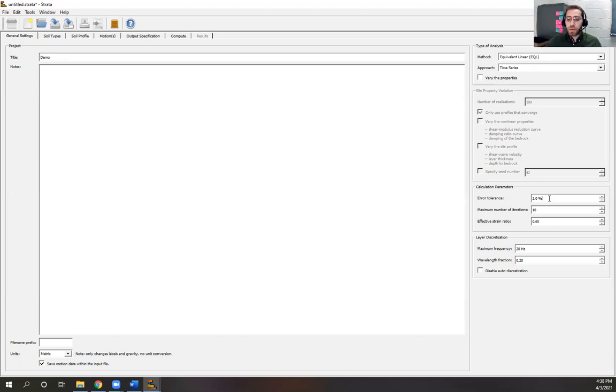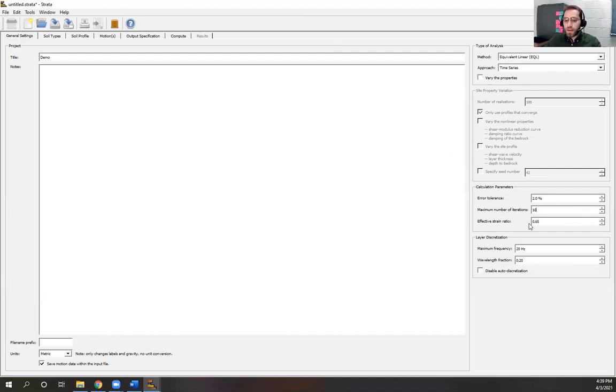Another option is to specify the maximum number of iterations. In this case, it's 10. So if, let's say, at iteration 10, the error was still greater than 2%, in this case, it will stop simply because you've specified a maximum number of iterations of 10. So actually, you'll be able to see the error later on in the compute tab, and it's always good to check the error and make sure the results are converging to an error tolerance below 2%. Otherwise, you can come back to here and change the maximum number of iterations.